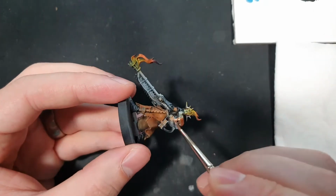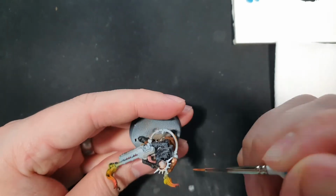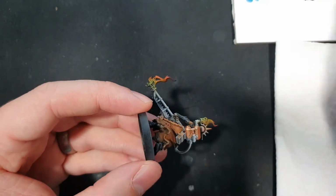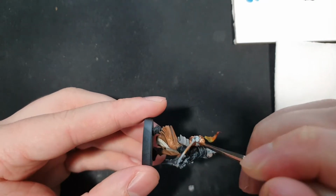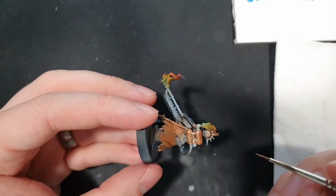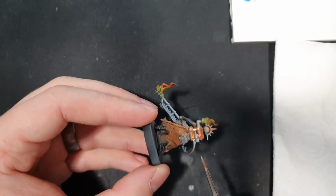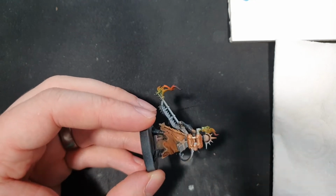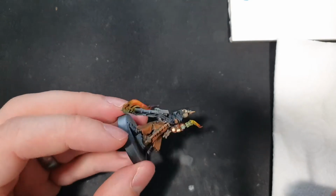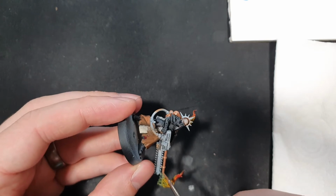Now I'm using some bright bronze by Vallejo, just to fill in the tanks that hold the fuel for his flamethrower on the back. I also use the same colour just for the pipe on the flamethrower.